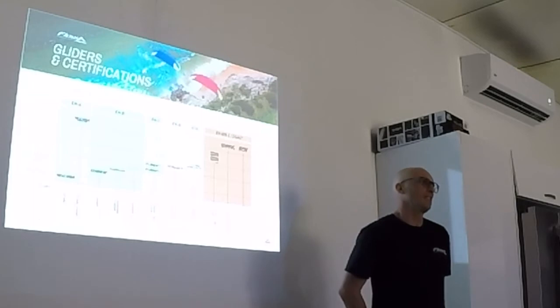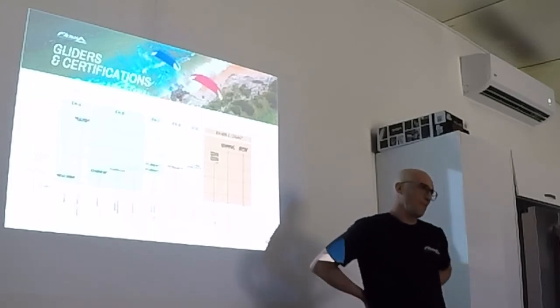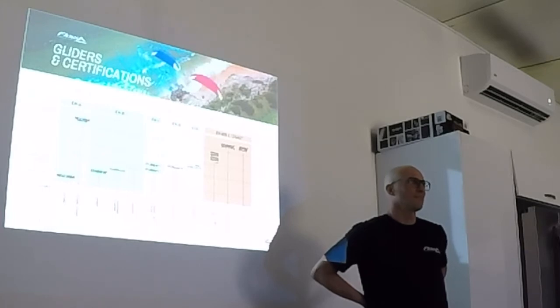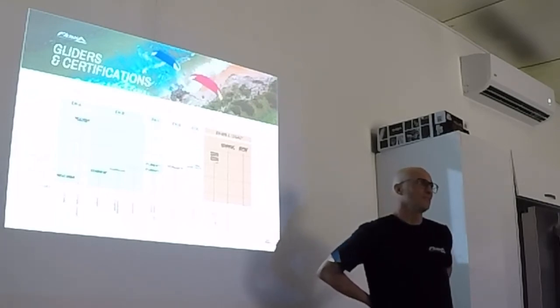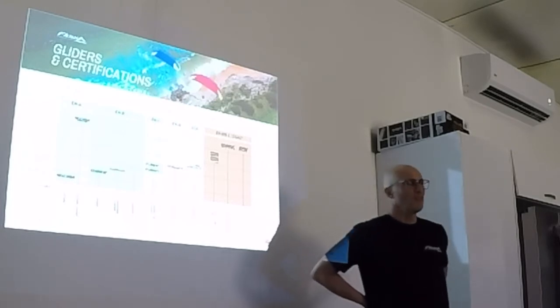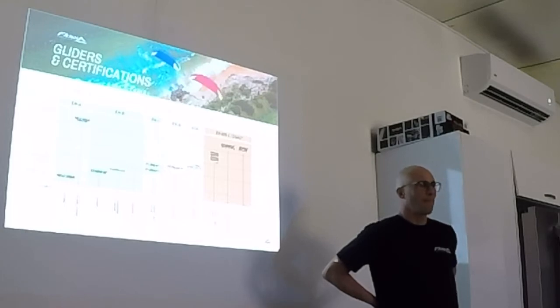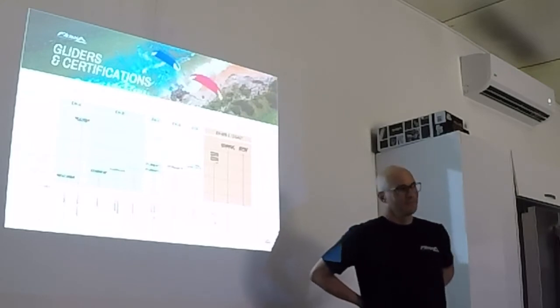Yeah. Why is it that some lower-rated gliders can be twitchier than a higher-rated glider, even if the sizes are the same? So you might get an EN A that's actually twitchier than, say, a high B. What determines that twitchiness? You're comparing the same weight range, or the smaller sizes? No, same weight range. Yeah. Is there anything in the design of the paraglider that makes one move twitchier?